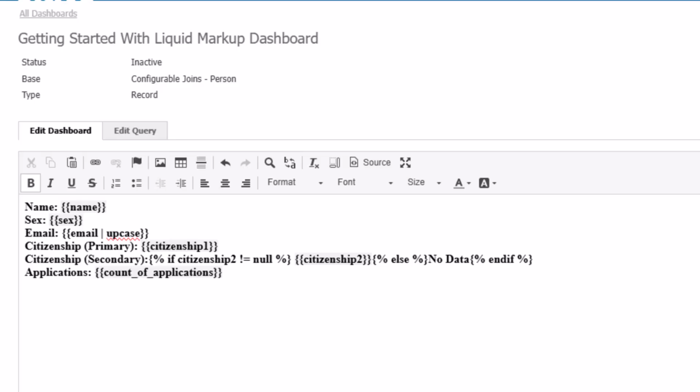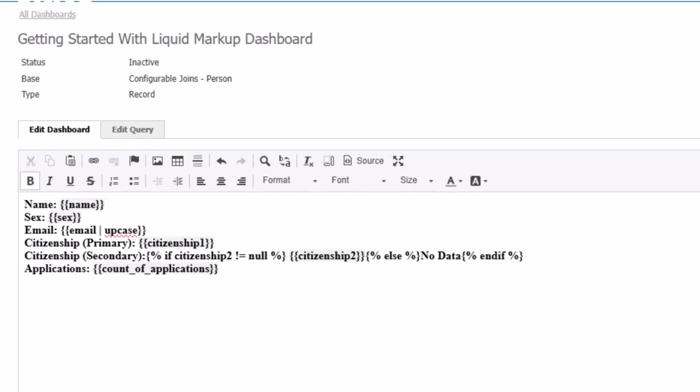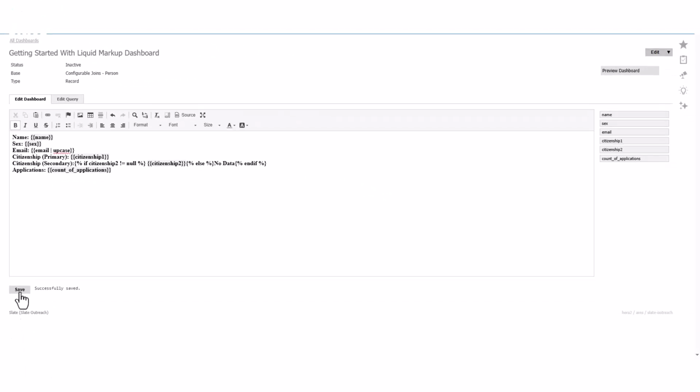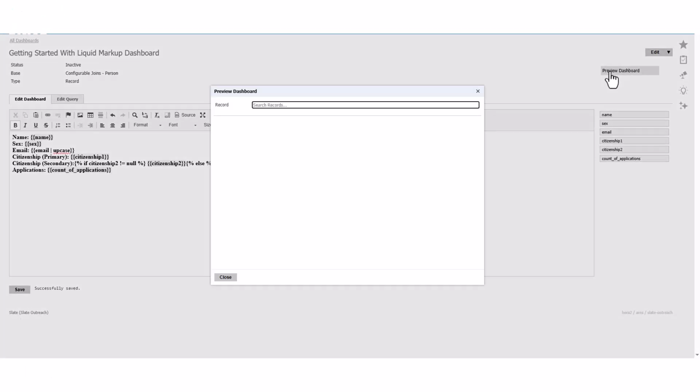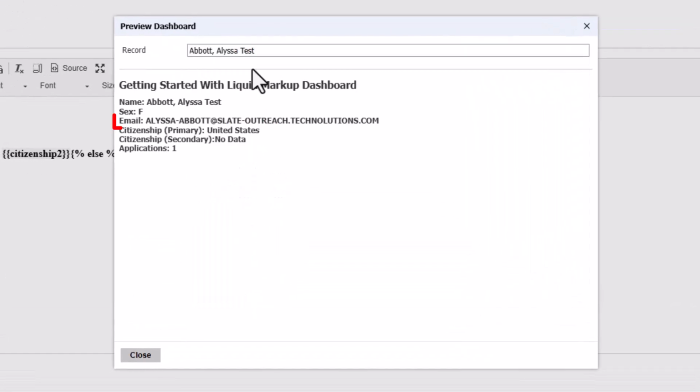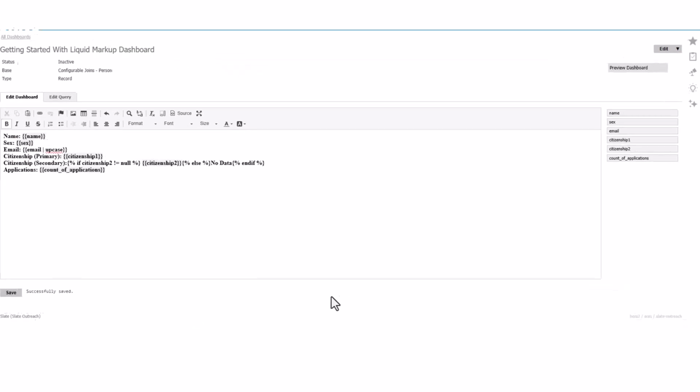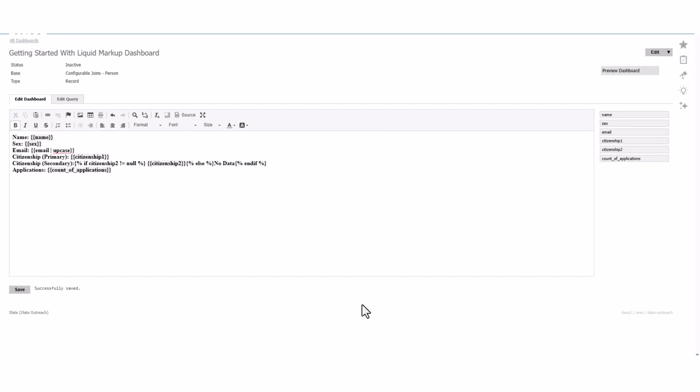Alternatively, you can double-click an existing merge field in your dashboard and add the pipe delimiter and upcase in the text box that appears. After adding our upcase filter, we can see that all email addresses are returning in only uppercase letters. We can create the inverse effect by using downcase instead of upcase. Filters could perform more complex tasks as well.